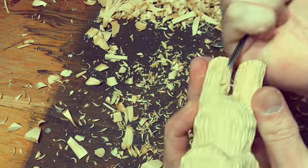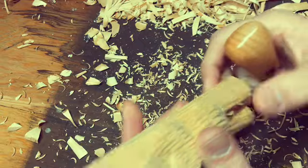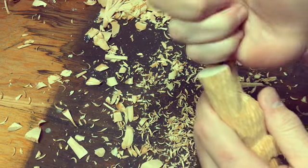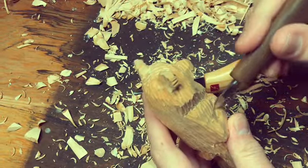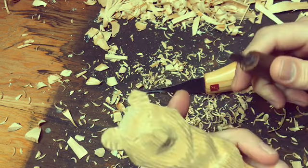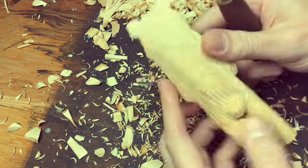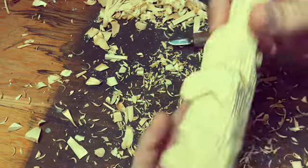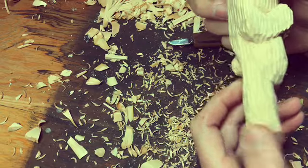Use a little more here. Alright. Okay, we've missed a few spots a little bit.